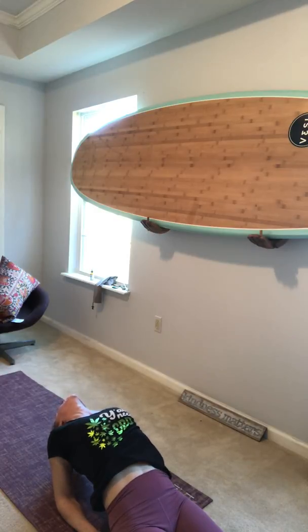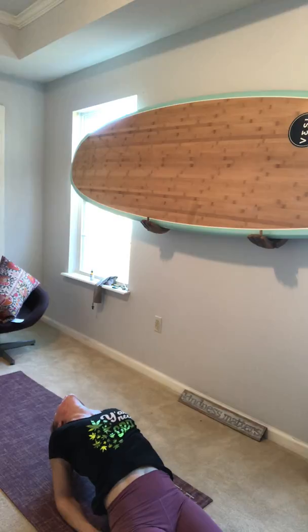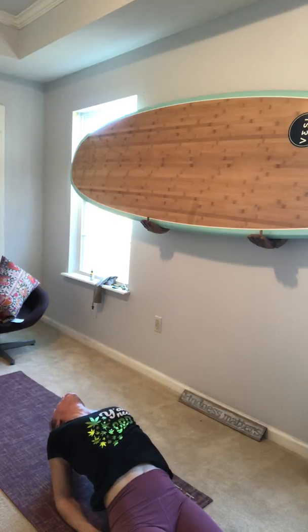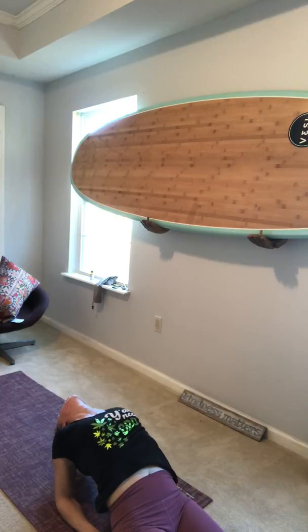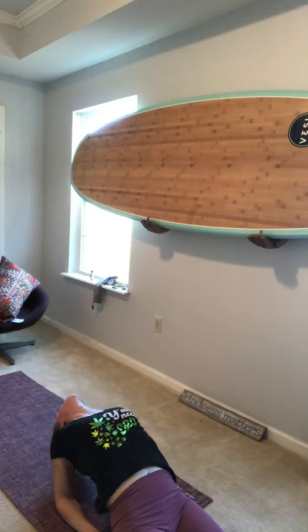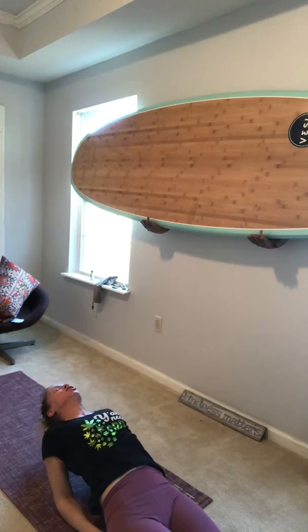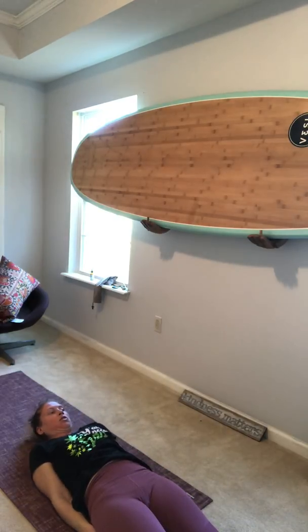Big breath in, open the mouth, stick out the tongue. Lion's breath. Inhale. Exhale. 2 more. Exhale. One more. Exhale. Tucking the chin back in, start to lower back down.